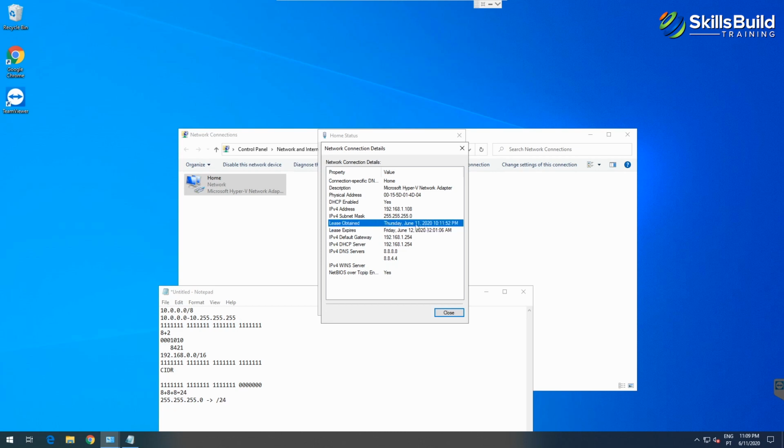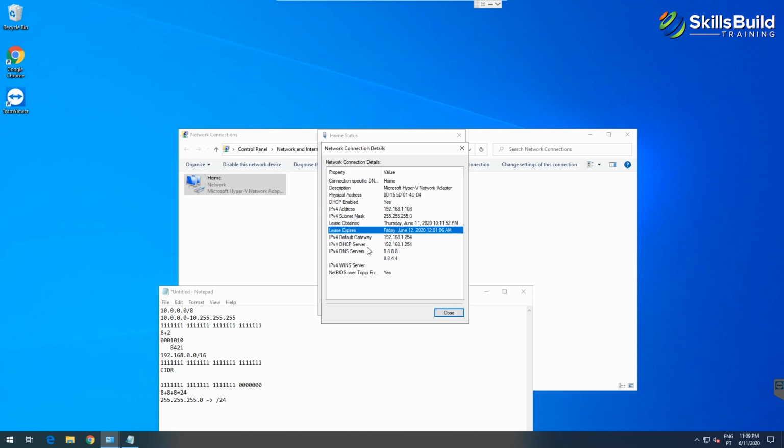The information on when it was obtained shows when the IP address was obtained. And it's valid till Friday, so just one day and a few hours. So it's important to understand that the DHCP server is giving you your lease for a specific time frame.